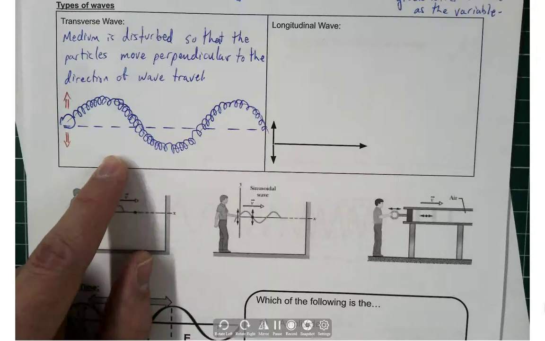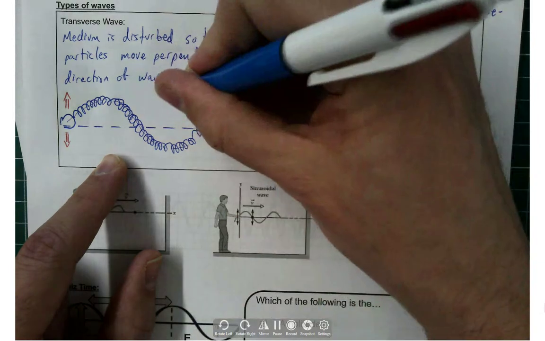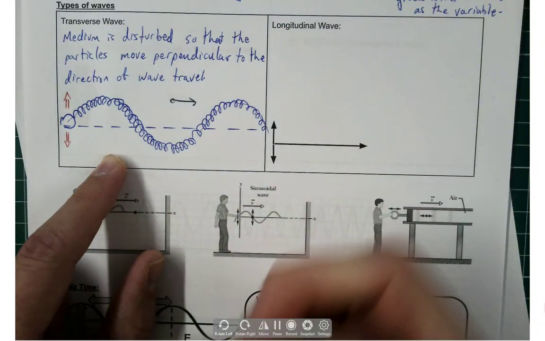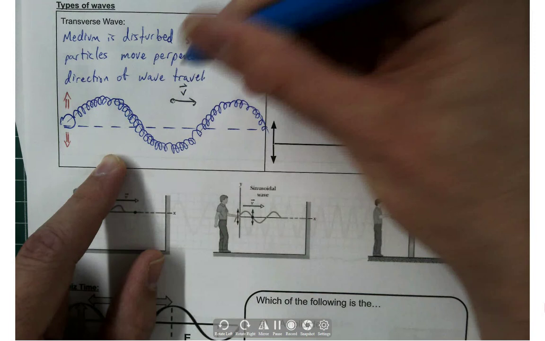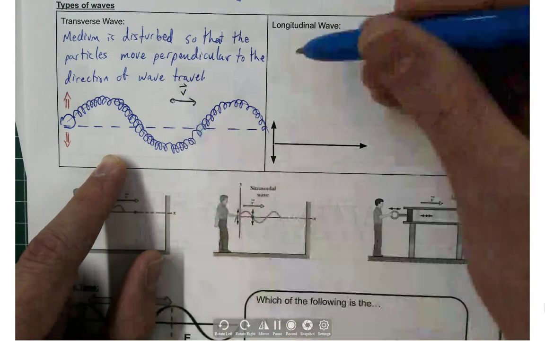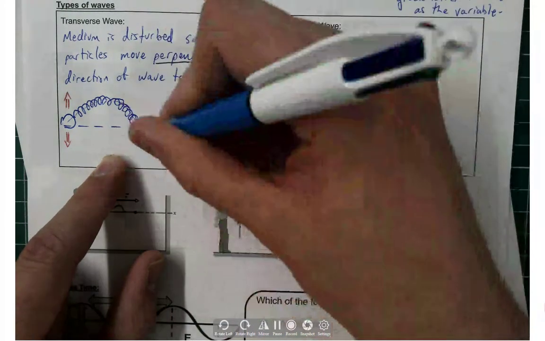All right, so we have this snaky snake kind of spring thing that's going back and forth. And what I said in writing was, the medium is disturbed so that the particles move perpendicular to the direction of wave travel. Would you believe that as I'm wiggling this spring, it would actually send wave crests traveling that way, away from my hand? That makes sense, that there would be a wave velocity traveling away from my hand like this. But it says that there is perpendicular motion of the particles at any given moment.